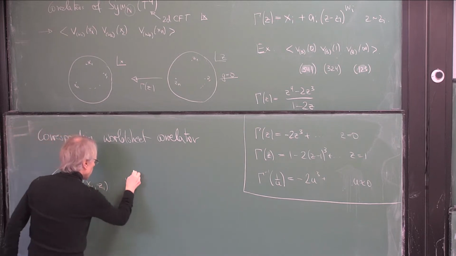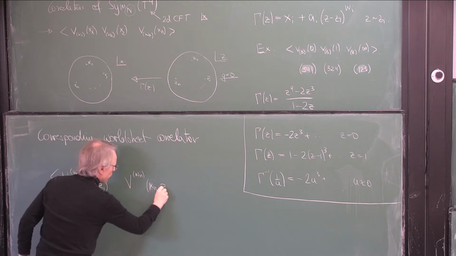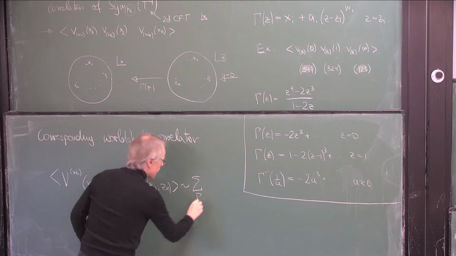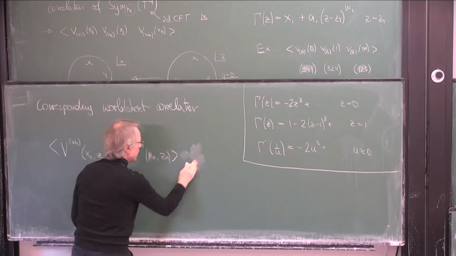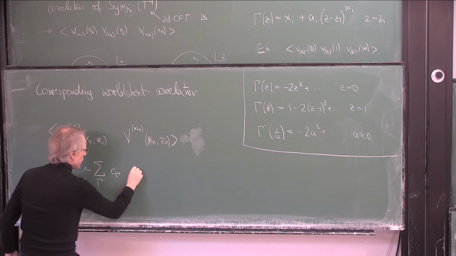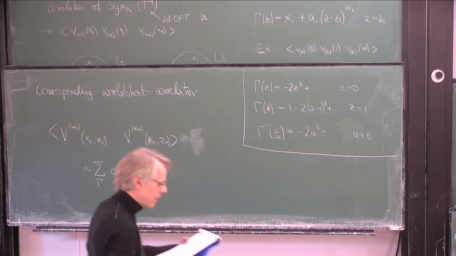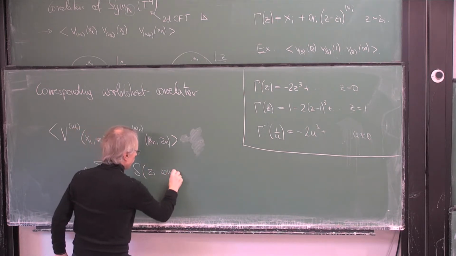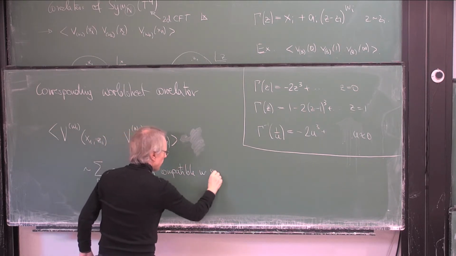And what I argued is that the result up there would be naturally reproduced from the worldsheet if this correlator was a sum over covering maps. So if I fix a specific covering map, then it would just be this covering map. So this will go like the sum over covering maps. Then there will be some constant, and then it should go like a delta function for Zi. Zi should be constrained to be compatible with the existence of the covering map.